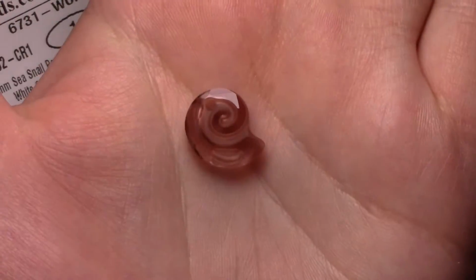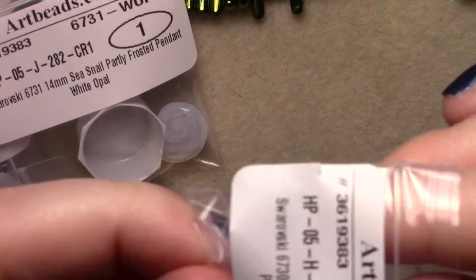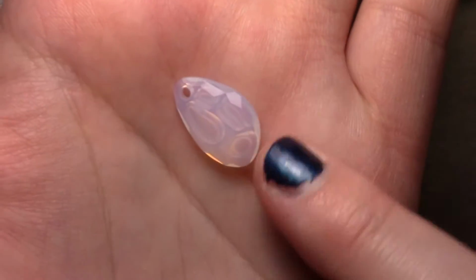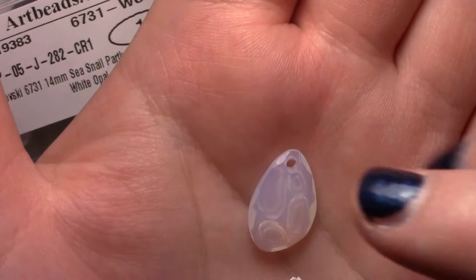Dusty rose, I guess. I also got the Radiolarian in white opal, also in the smaller size, because that's all they had. This option is not available in the larger size, which is kind of lame, because it's very pretty. And I think that would be very pretty with the holes cut out.